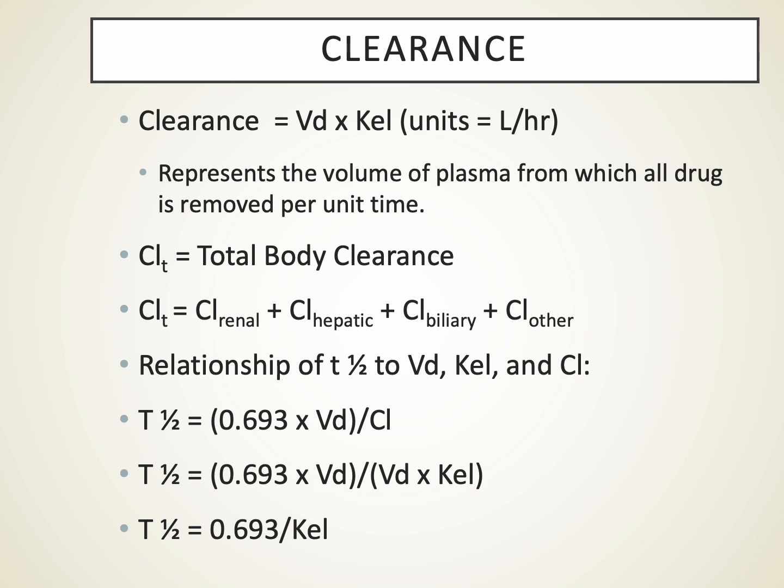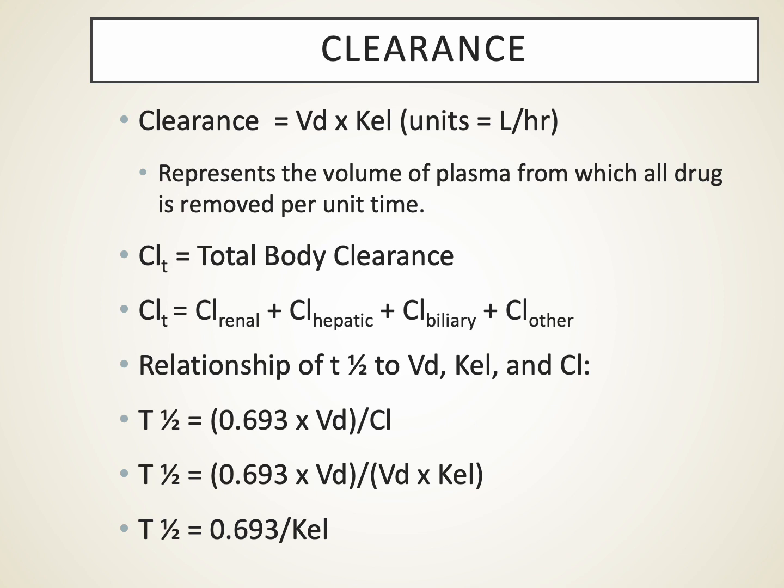We already sort of addressed this issue as far as creatinine clearance. How many mils of blood are cleared of creatinine per minute? So that would be creatinine clearance. Well, clearance is a function of two variables. One is the volume of distribution, which we alluded to earlier, basically how much drug is in the body, how big of an area that you have to clear.